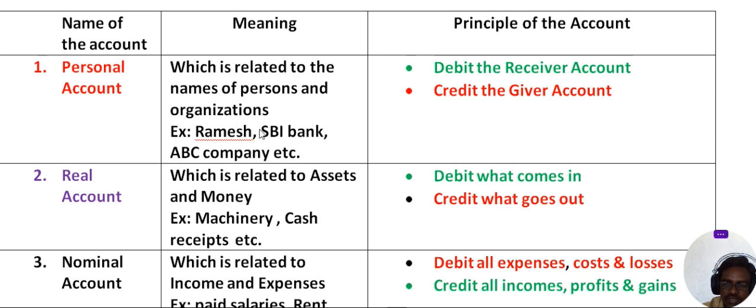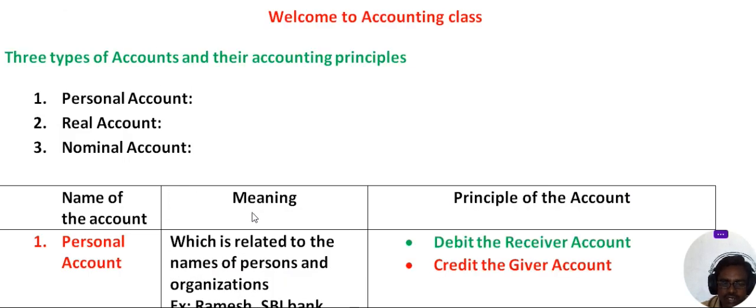Dear students, you must remember all these three types of accounts and their principles. Why? Because the entire accounting and accountancy is built on these principles only. So my advice is that if you get the familiarity of these three types of accounts and their principles, it is easy for you to acquire more and more knowledge in accountancy, and the question will come in the annual examination for 5 marks. So I hope students you understand the three types of accounts and their principles with meaning.